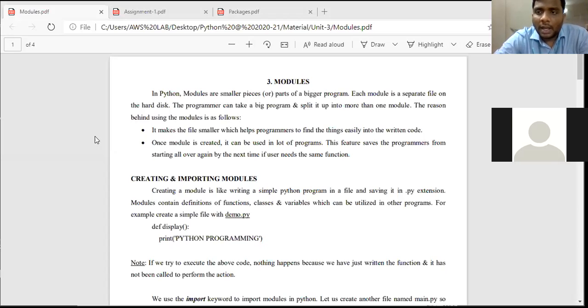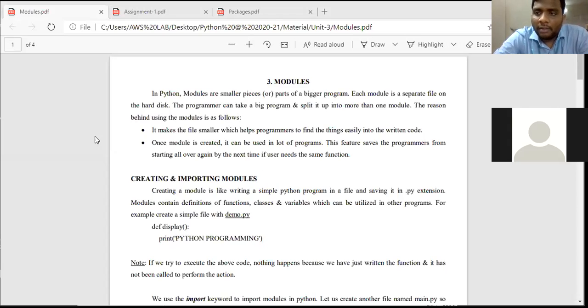Why are we dividing a large program into sub programs? It will be easy for programmers to identify the errors, and also to write the code. If you have divided the large program into small modules, it will be easy to rectify the errors as well as to write the program.